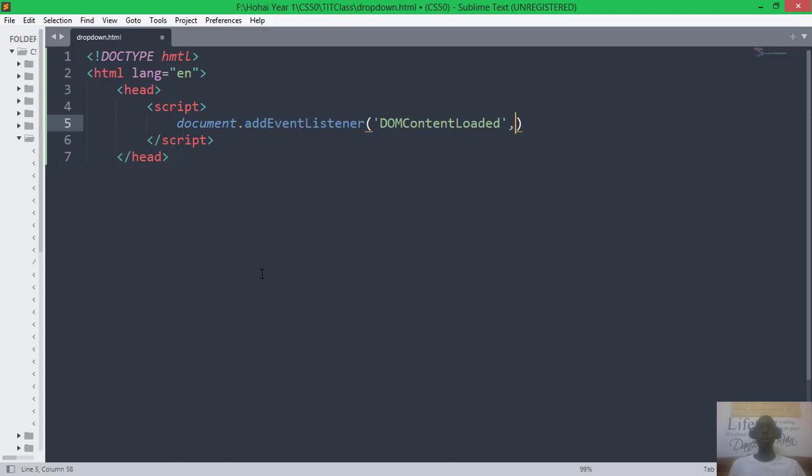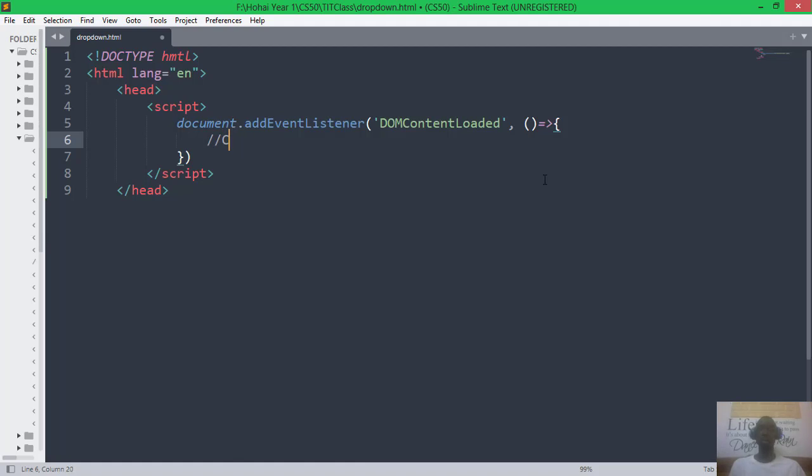And then it's going to have another argument here to create a function, but we can do that by just using arrow notation. In JavaScript you can create a function like this as well. You can also say function and then open and close the parentheses. So what will happen is this section of the code is going to change the heading once we select a different color from the drop down.